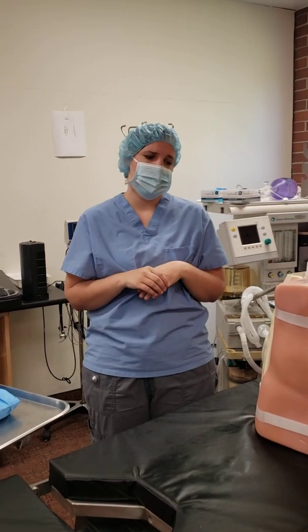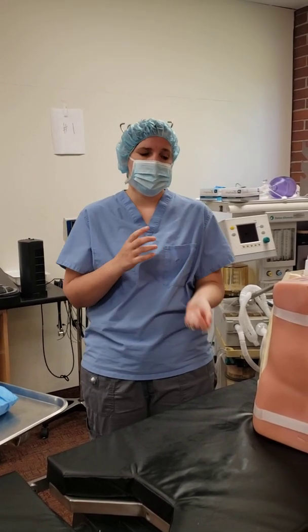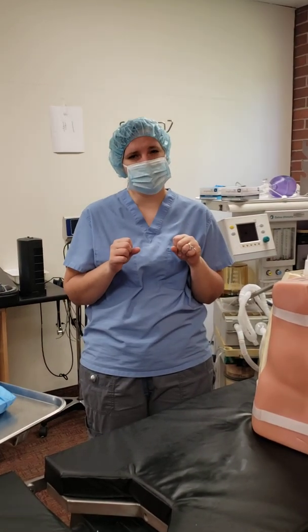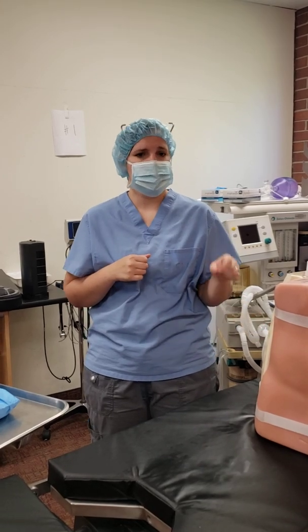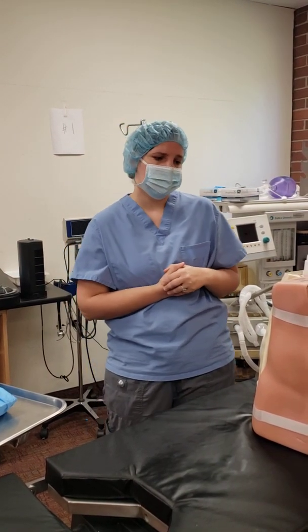and if we did go that route, we could try some medications, we could try her laying flat, or we could even try a blood patch. So a blood patch would be that we would take blood sterilely from a vein and we would put it into the epidural space, about 20-30 mils, so that the coagulation factors could stop the leak, and then also that extra pressure is going to help boost up that brain so it's not sagging and hurting anymore.